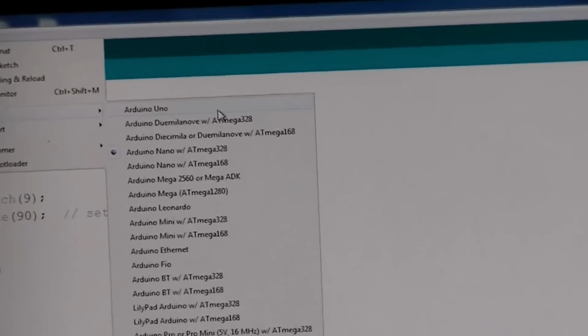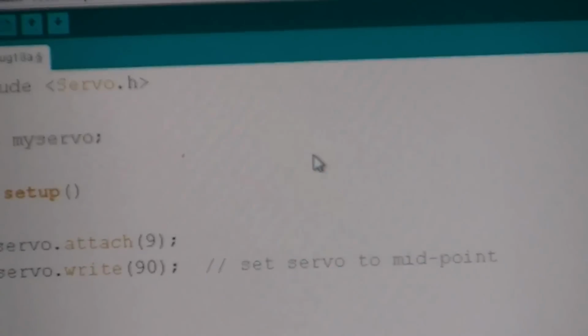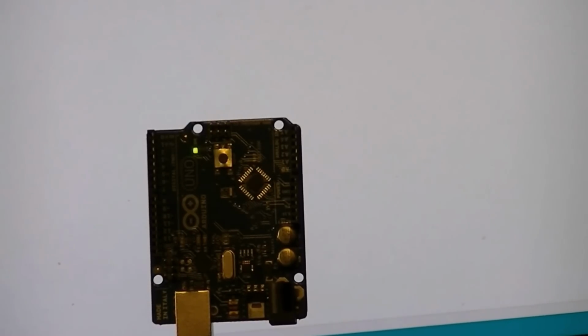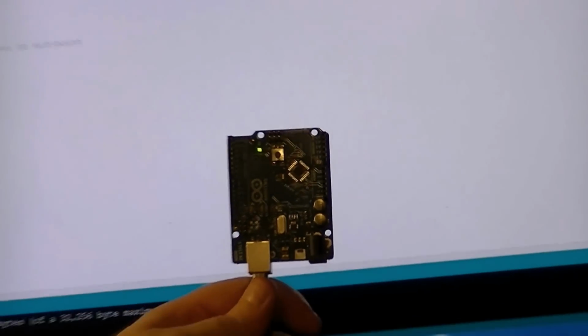Paste. Make sure my board's all set up. I need to put it on Uno. COM3. And I'll go ahead and upload my code. Okay, it says it's successfully uploaded. So that's not really what we wanted to do though, because this is going to just center it.